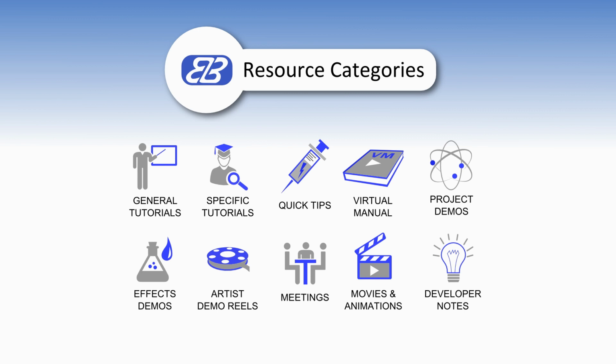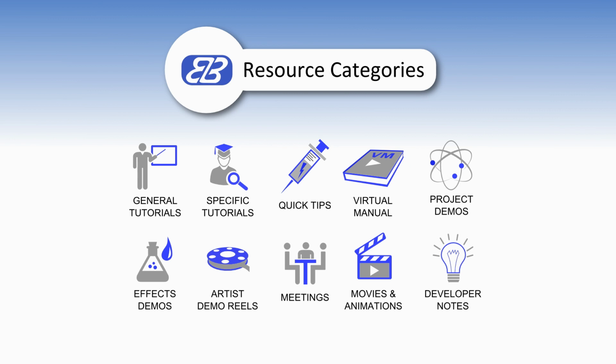They are supposed to make classifying the resources and finding them later much more intuitive and efficient. One important point is that EasyBlend staff has tried to identify common resource types widely understood by the Blender community and define these categories so that they make the most sense. But they are not set in stone.